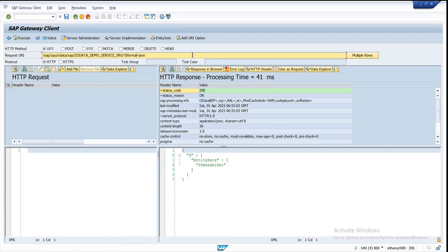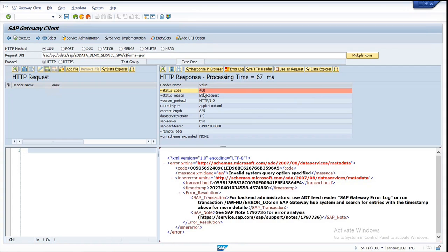Now let's say the format name is incorrect. And again, I'm executing. Now see, what is the status code? 400. And what is the reason? Bad request. So if you're reading the data with incorrect URL parameters, or whatever URI option you're passing is incorrect, the status code would also be 400.